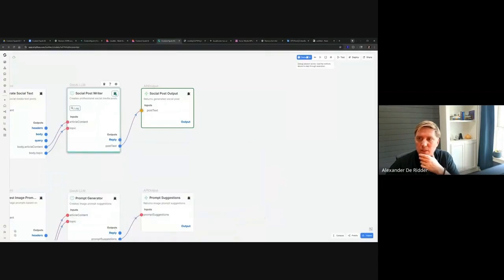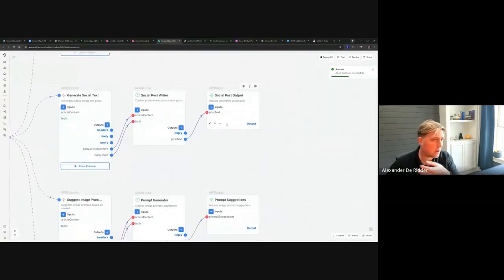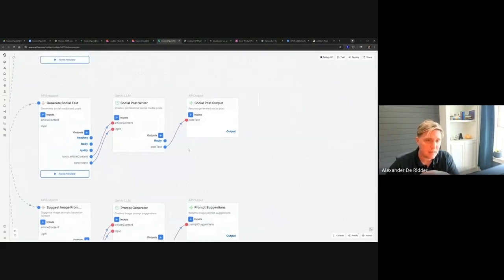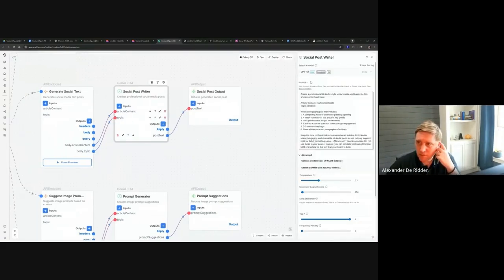Now what do I need to do? I need to not forget to deploy it. So I'm going to hit deploy and deploy. So sometimes the issue is not your prompt, it's not your workflow, it's not Smyth. Sometimes it's just that the AI model is not smart enough to follow instructions, and then you pick the one that works well. It just happens to be that 4.1 is a bit newer, and it's also actually very affordable.